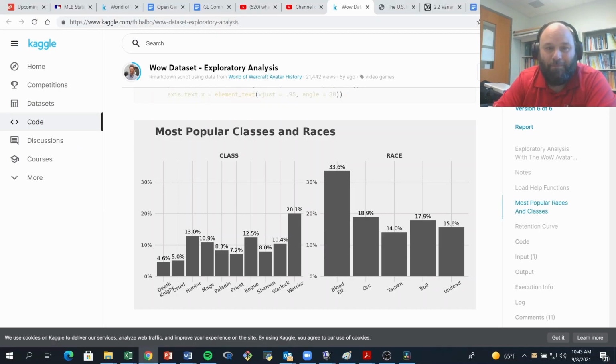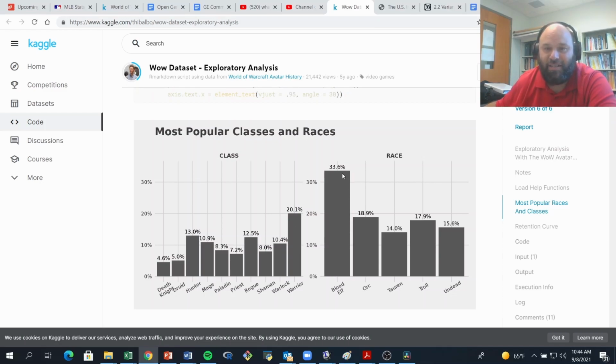We've seen this graph before. This is the distribution of the relative frequency of various races and classes in the game World of Warcraft. In the class graph, we can see, if we sketched it out, there are a few peaks of significance. If you follow my cursor, we kind of move up here and get a small peak at Hunter, comes down and back up, another small peak at Rogue, comes down and back up at another significant peak at Warrior. This is multimodal because there are these three relative peaks.